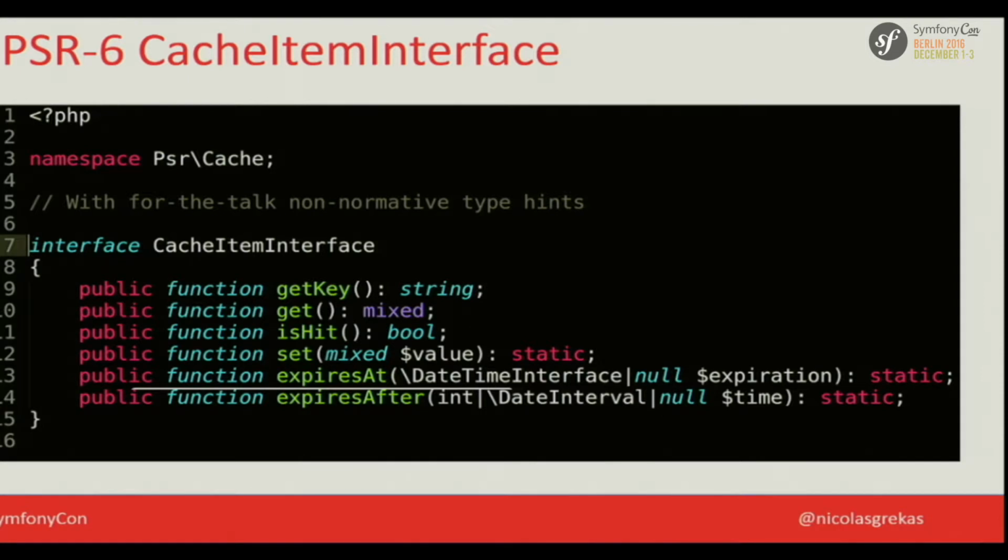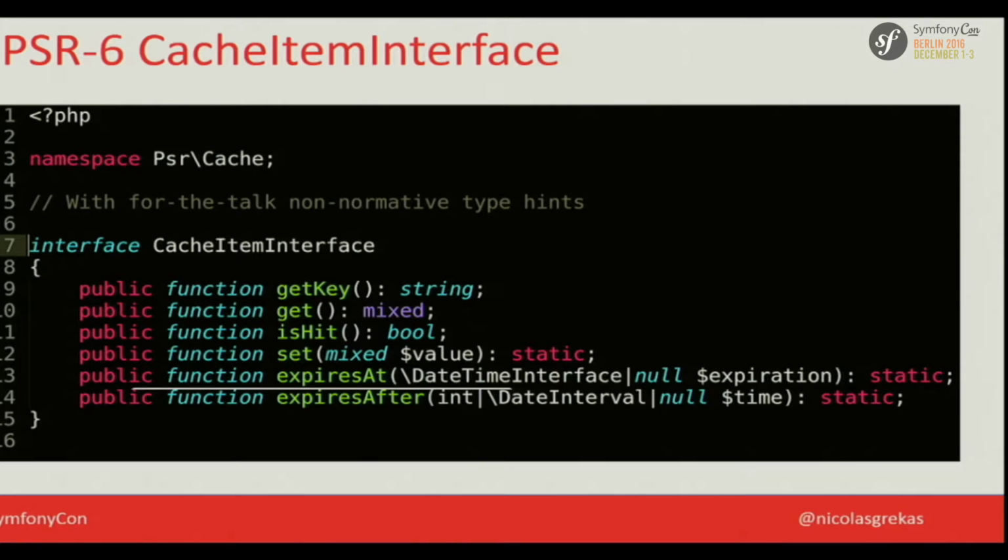This is the special function, because if this returns false, it means the item was not found in the pool. So if it's true, it means the data that you read with get is the actual data that was stored in the backend. Why did they do that, and why did PSR6 do that? Because it wants to cover the case where you want to put null into the cache backend. So if you'd like to be sure that this null is not a cache miss, but it's actually a value, you need something else than null to decide.